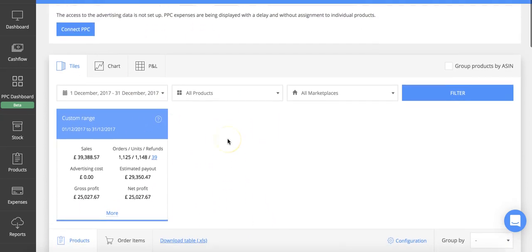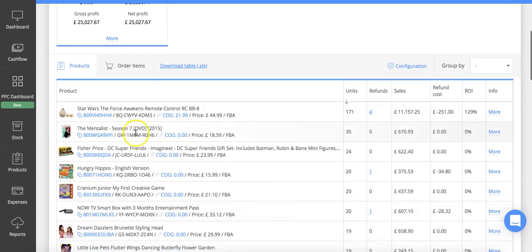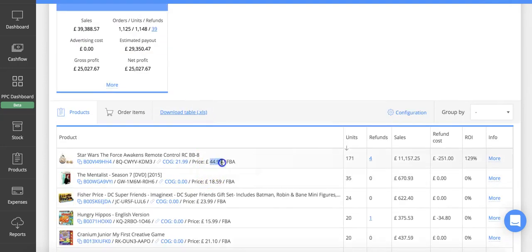So what we can clearly see is that October was almost just a standard month, November and December was the best month. Interesting that the units were about the same as November, so I must have just been buying higher value products. You can see here I sold this product here. This product was selling at 44. Remember I told you that I sold exactly the same amount last year, and I don't think it even exists now. If it does, you've got a freebie here.